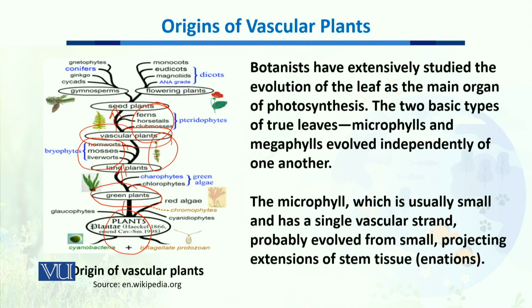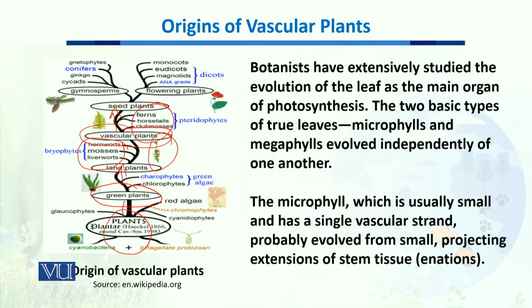Now, seed plants these days are occupying successfully different ecosystems and different habitats on land. They are of two types: one are gymnosperms and the other are flowering plants, or angiosperms. Gymnosperms are the ones which have naked seeds. In further lectures, we will go into the detail of these two different lineages.